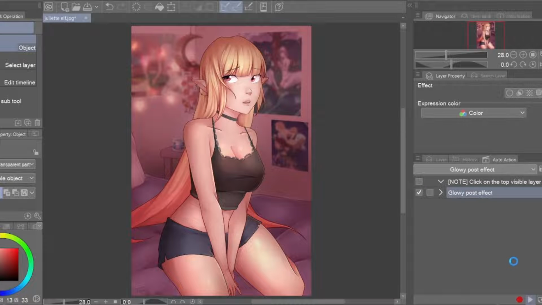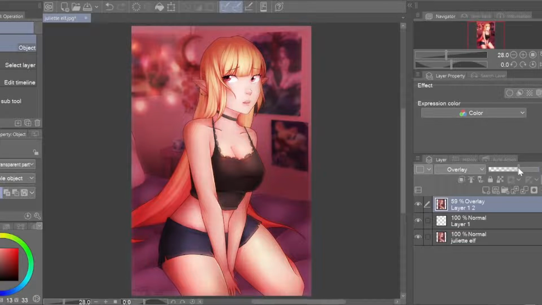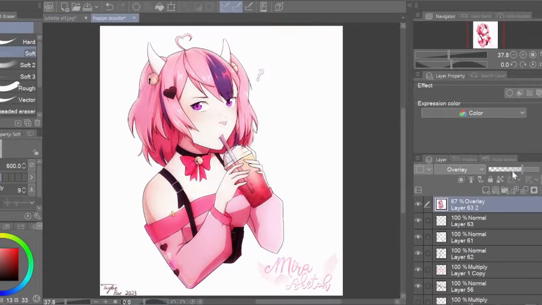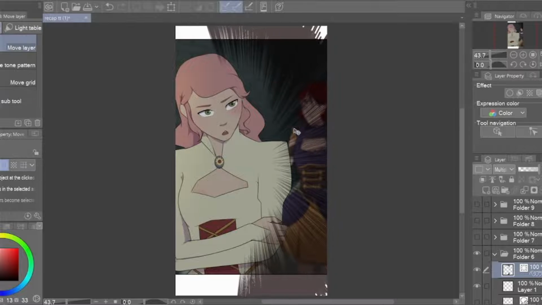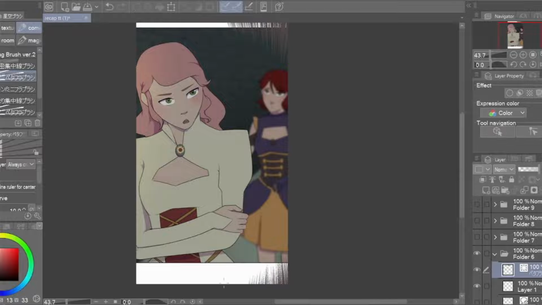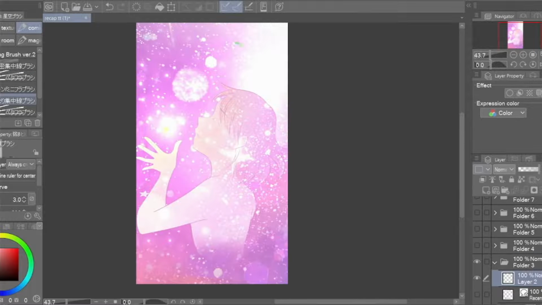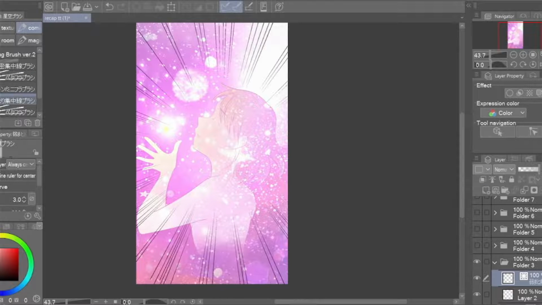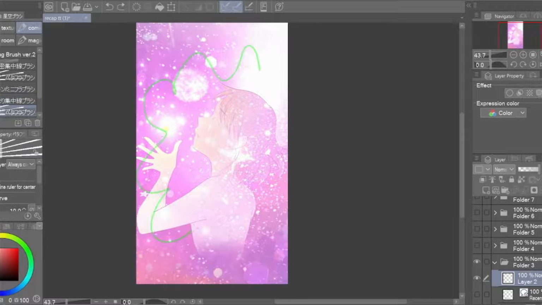Okay, so next up is an auto action that adds a subtle glow around your subject. It's similar to adding a bloom effect and should work great for ambient lighting. Another new one to my collection is this saturated line tool. Now, if you're still drawing effect lines the traditional way, it's time to come to the dark side. The control this gives you with CSP's vector points is great, and I really like all the line width variations the download lets you choose from.